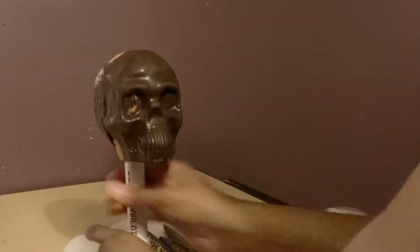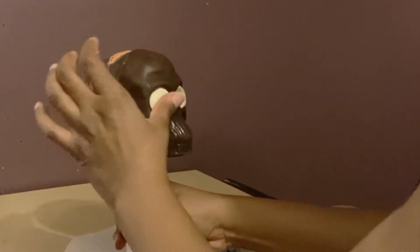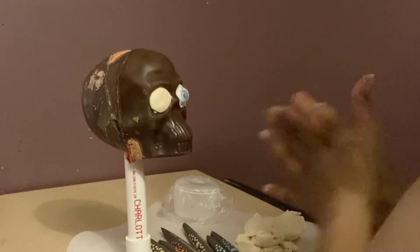And then I started to sculpt the face with the modeling chocolate. For his eye, I used a little bit of isomalt. Now this process took several days, and I worked primarily at night.